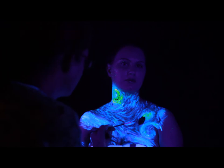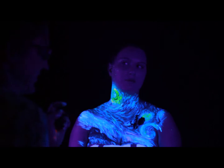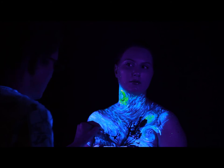So once I got the sun, then it's time to start on the Don Quixote de la Mancha. I'm just trying to follow Picasso's brushstrokes as closely as I can. This painting was actually a lot of fun. It helped that I had a whole lot of Red Bull and coffee before the session. Just kind of give myself that little shaky hand. But all in good fun. So once he's done, I move over to the horse, Sancho Panza. And there you go.